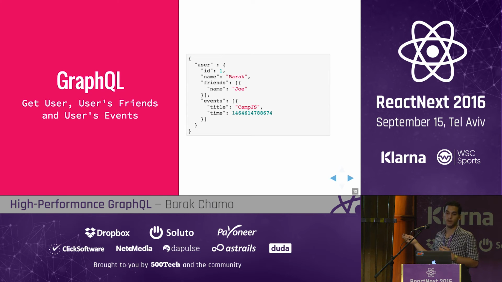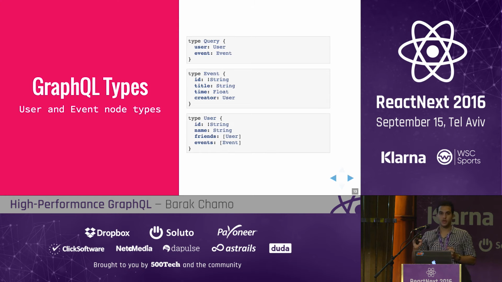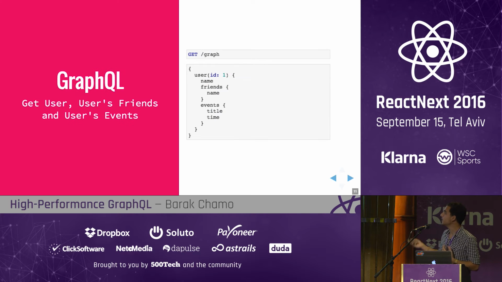It's almost the same format. And you know exactly what the keys are, what the structure of the data is that you'll get back from a GraphQL API. So let's talk about how this magic happens, how the backend and the front end know how to communicate and understand these dependencies. How is it that when I say username, the server knows to get the username?